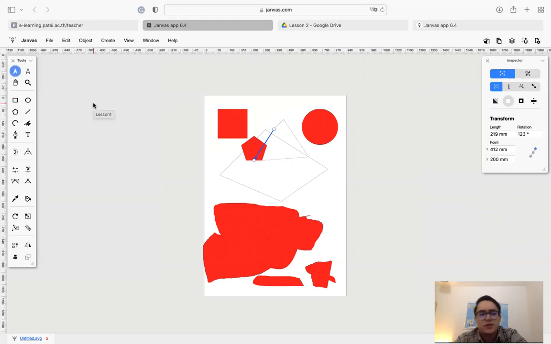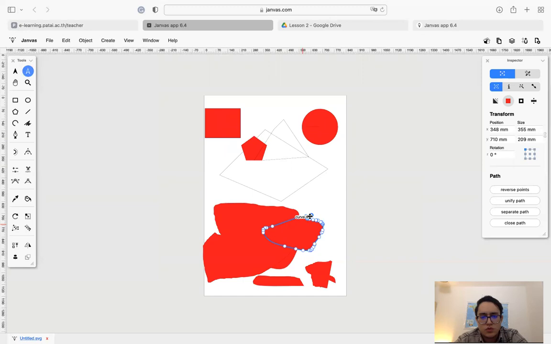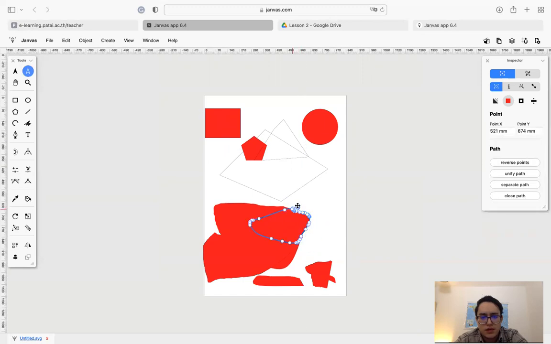The main thing is to know the program, to know how to move, how to zoom. So mainly these options, how to select. The first one can help me to select and move it. The second one is for me to select some points mostly, or also to edit.